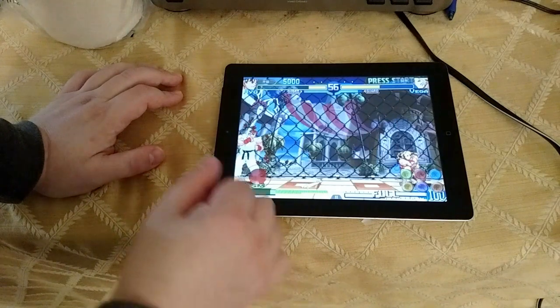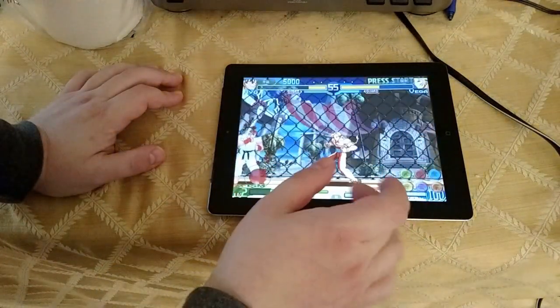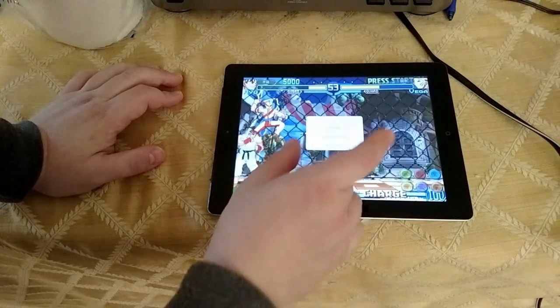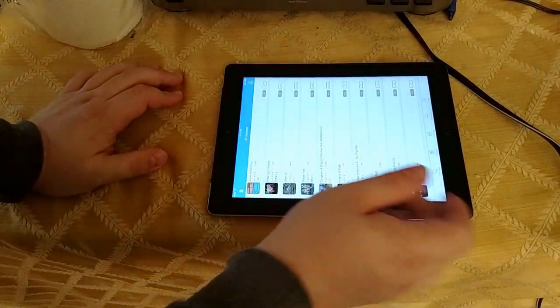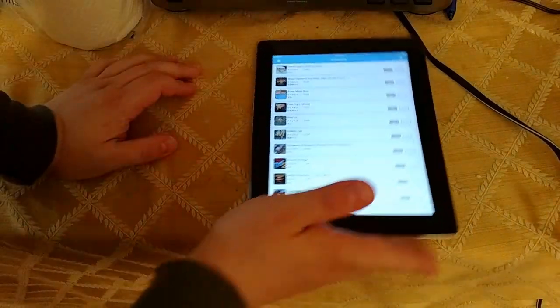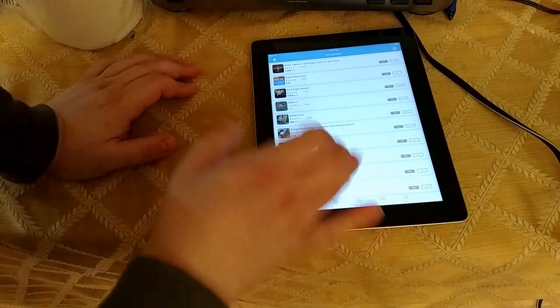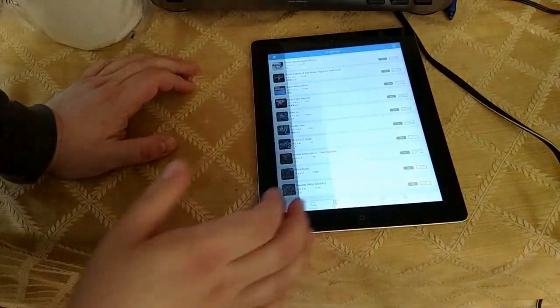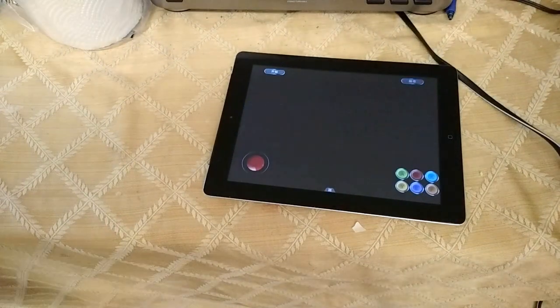Let's check the settings and see what's available. Not much. There's something in Chinese which just kicked me out. So, yeah. So that's that. And then there's Golden Axe, which runs. Ooh, this game is good. This game runs well. Dungeons and Dragons: Shadow over Mystara.